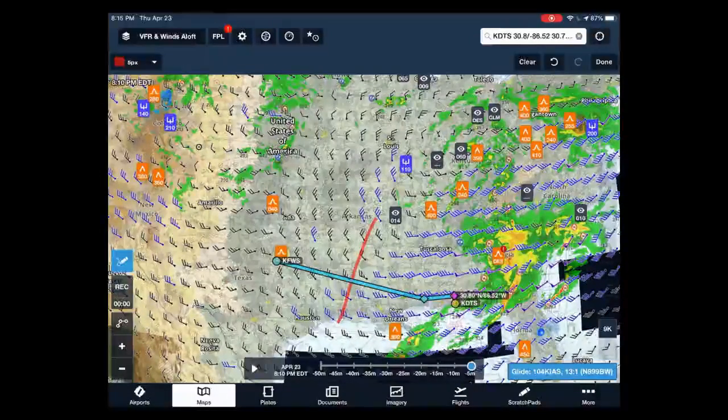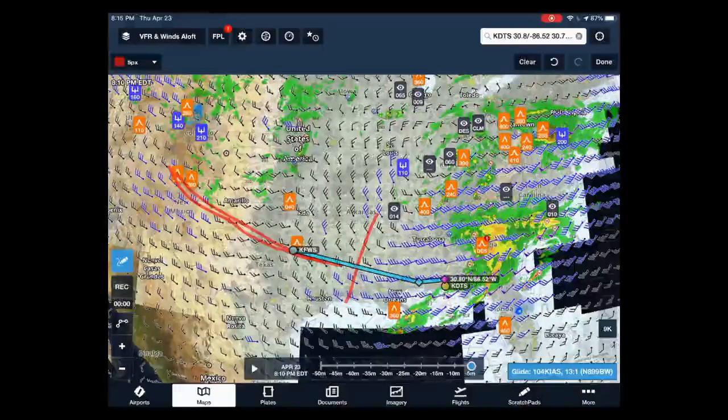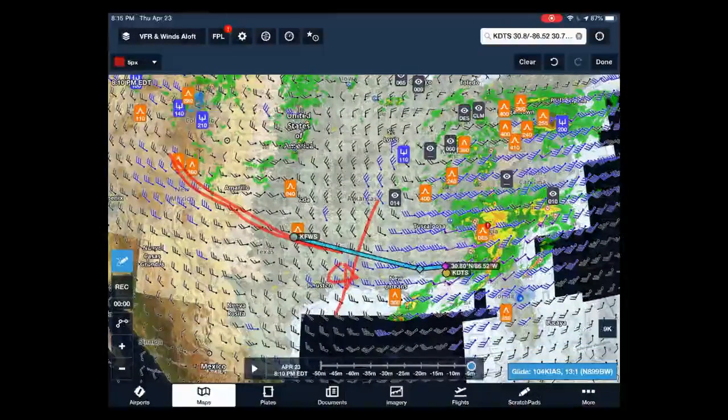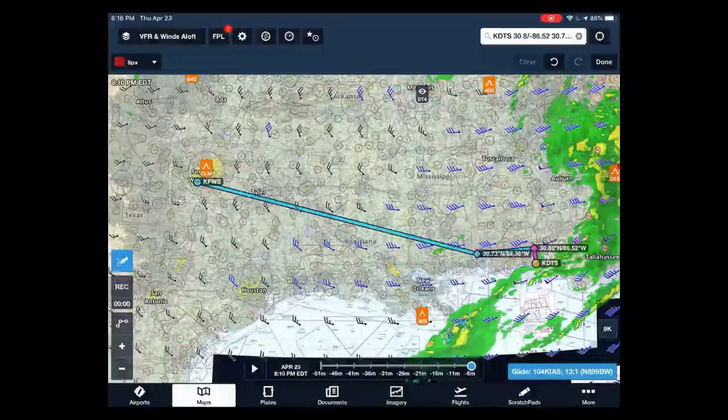Oftentimes it's going to move with the prevailing winds down from the northwest, across landlocked areas, and then as it draws in that warm, wet air from the Gulf, it's going to start creating havoc. And so in association, we're going to have to wait if we're trying to fly across that area. So one of the things that saves us time is, of course, flying up to where the conditions obviously deteriorate, and then in conjunction, wait it out there, which saves us time, because waiting in Destin, it takes 36 hours of waiting. Waiting in Louisiana, you may literally save a half day or more.